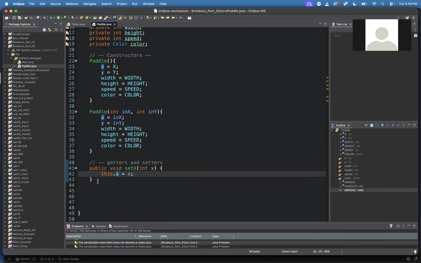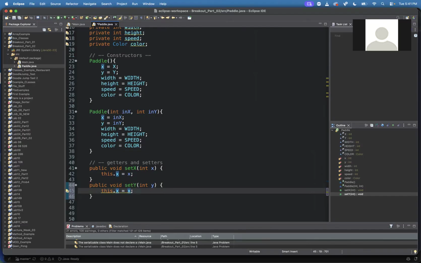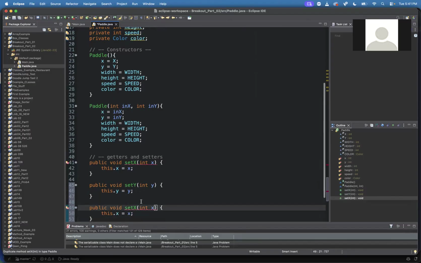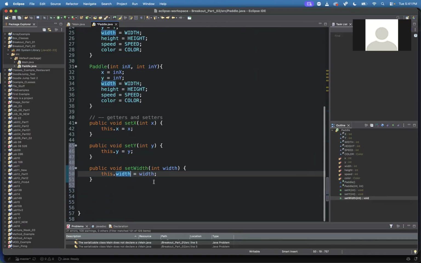So that's a setter for the X value. And once you have one of them, you just kind of autopilot do the others, right? So there's a set X, there's a set Y. There should be a set width, right? And these are very fast to write.